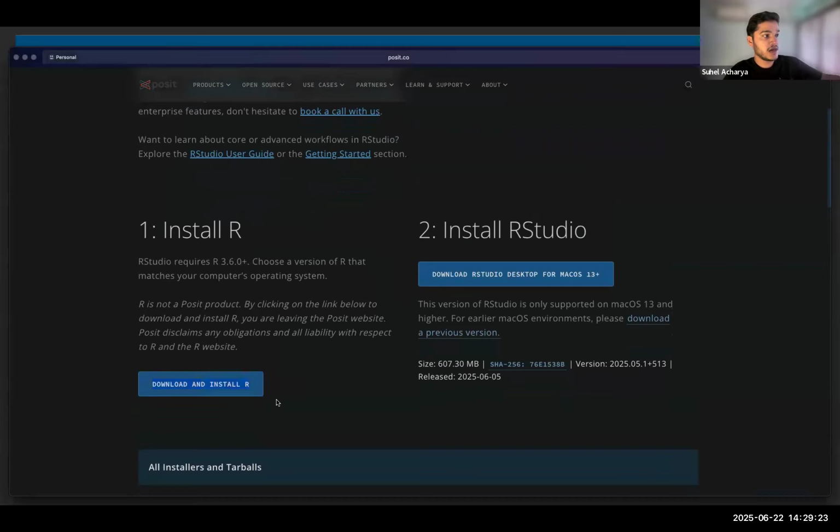First download R, the package that's behind RStudio, like Python. Try downloading this first and then running RStudio. But try to uninstall the Homebrew R first before doing that.